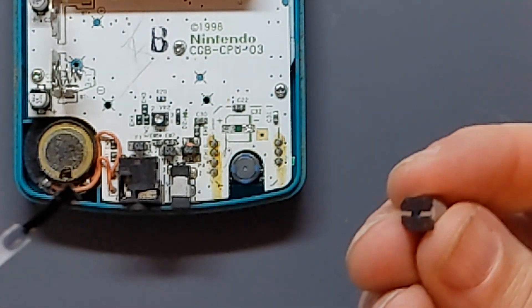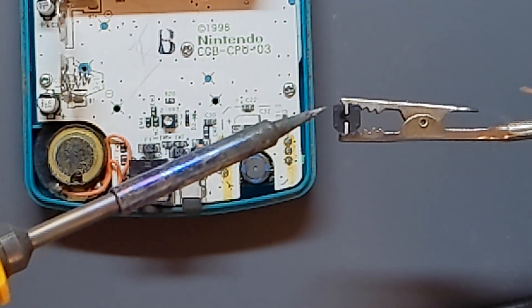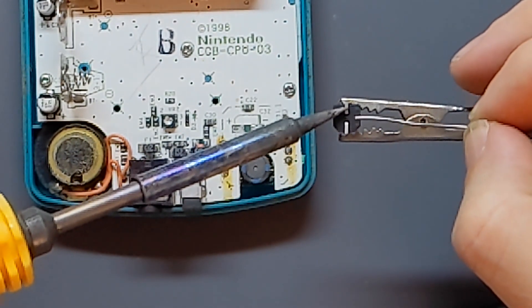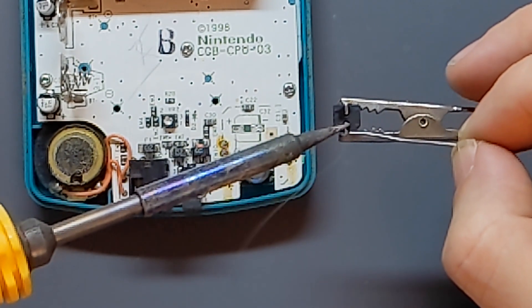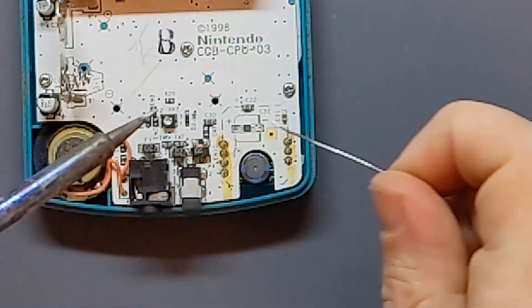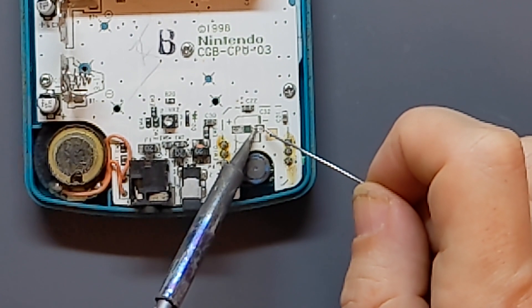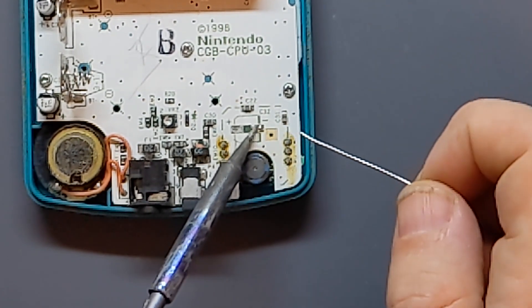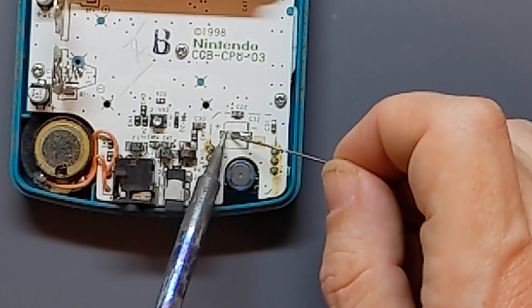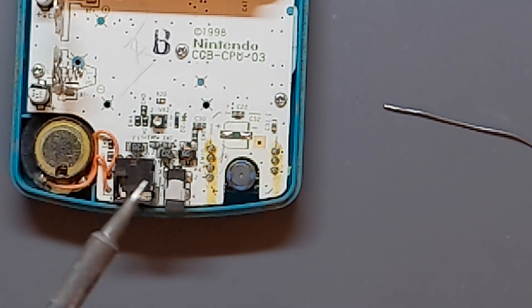I'm going to also prepare the bottom of my capacitor with some flux. My capacitor is in the crocodile clip just to hold it steady. I'll need to warm up the pin with my soldering iron and then just add a little solder to it — and the same on the other one. Warm it first, add some solder, smooth it out. Now for the surface on the motherboard, I just need to reheat the pad and add a little more solder to that area. It should come up nice and shiny and smooth. That's now ready for my capacitor to go in place.